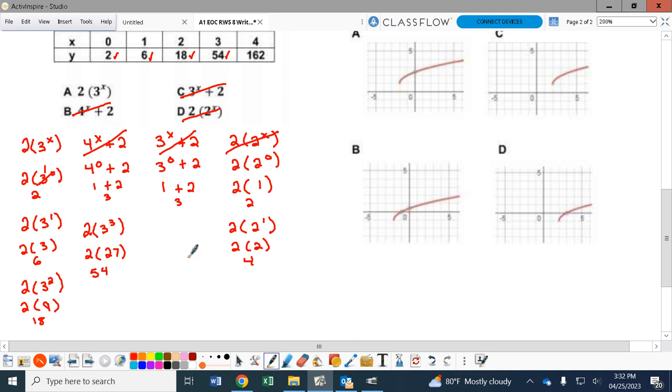Then we're going to do 2 times 3 to the 3rd. Guys, you got to learn how to use that power button, so if you need help with that, come see me at my desk. 3 to the 3rd is going to put you at 27. And 2 times 27 is going to put you at 54. Check. One last problem. It's going to be 2 times 3 to the 4th, which is going to be 2 times 81, which is going to be 162. And check. So that is the one that works. So our answer choice is A. It's got to work for all of the numbers to work, guys. Process of elimination.